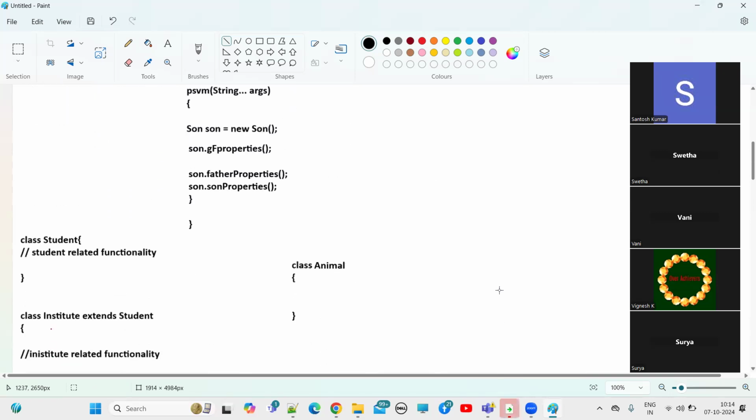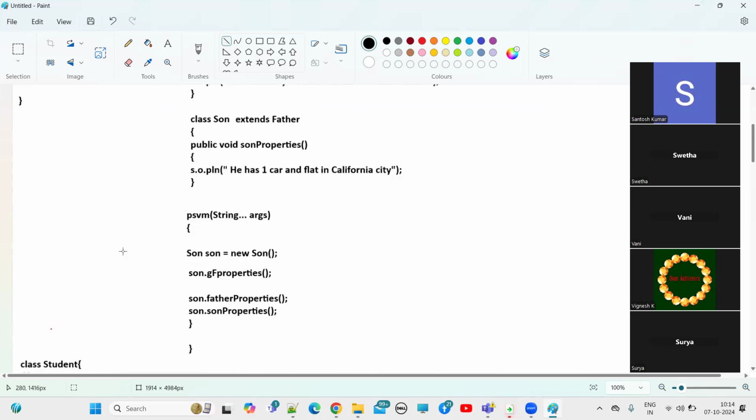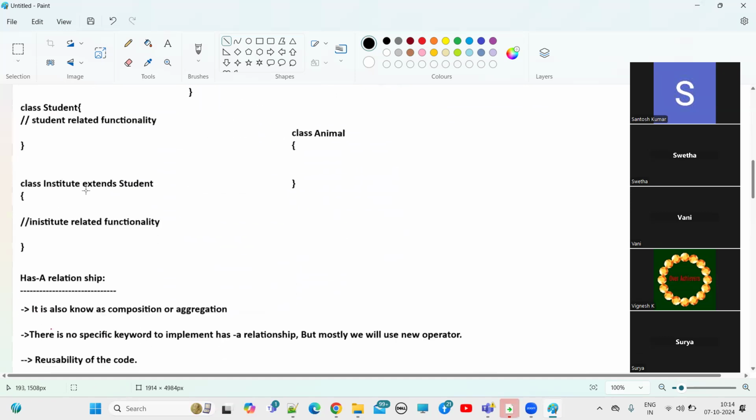Fine. Now here see, in the previous example, class student and institute should have some relation. So that's why class institute extends student, right? Because student and institute can have some relation.